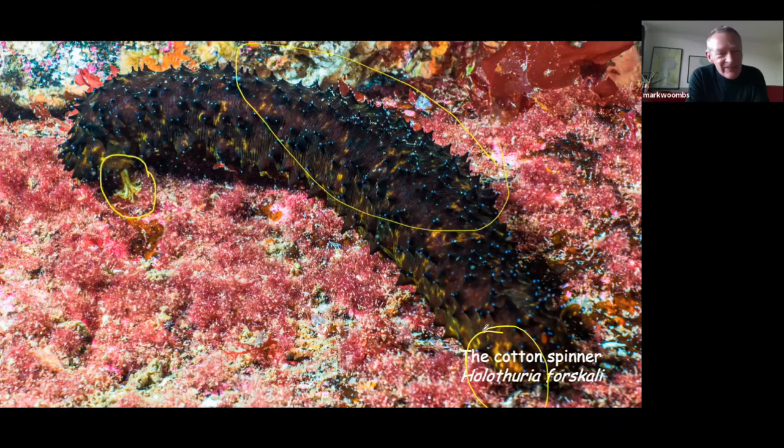But as I say, I think there's at least 20 of the sea cucumber species which are now on the endangered list. And all that happens is when one species is fished out, they just move on to another one. They used to be collected on the shore, not anymore, because there aren't any left to get on the shore. You can only get them by diving, and obviously you've got to go deeper and deeper the more you remove them. As far as I'm aware, there isn't a sustainable fishery in the world. Luckily, it doesn't happen in the UK, and I've only mentioned this particular species, Holothuria forskali, because many of the species around the world that are actually fished for belong to the same genus, Holothuria.